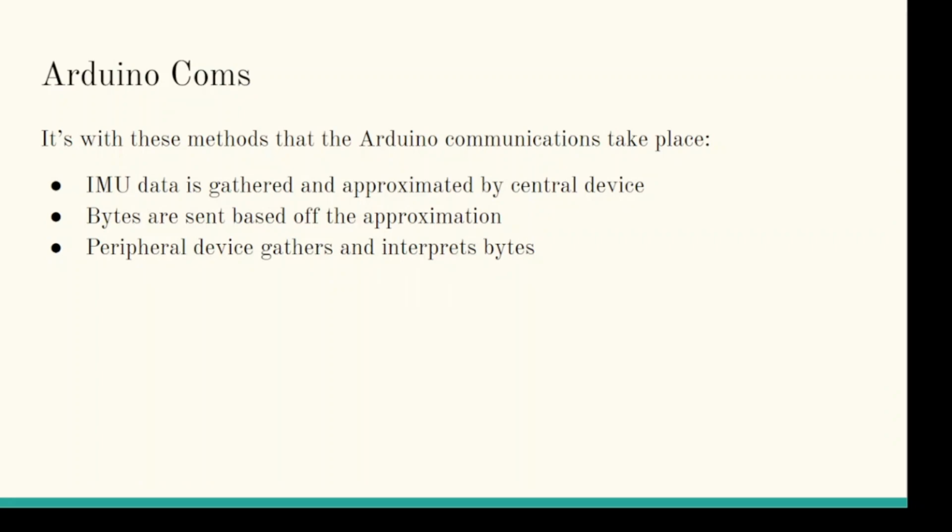To wrap things up, our IMU data is gathered and approximated by the central device, to which bytes are then made, and then the peripheral device gathers and interprets those bytes to then act on.